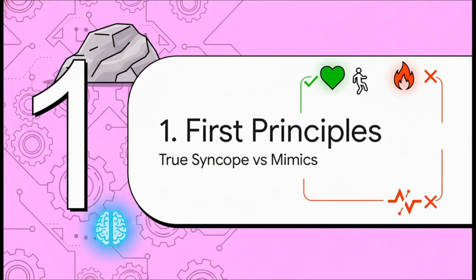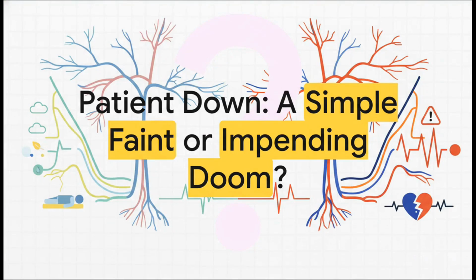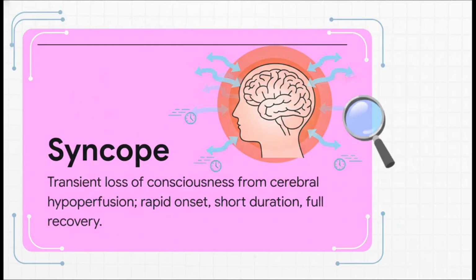To really master syncope, you need a rock-solid foundation, and that always starts with the core definition, and maybe more importantly, knowing what it isn't. This is the one question that you've got to answer every single time. Is this just a benign faint, or is it a warning shot for something truly terrible? Your ability to answer that question fast and accurately, well, that's what this is all about, both for your patients and for your exams. Let's really break down the official definition, because trust me, every single word here is testable.